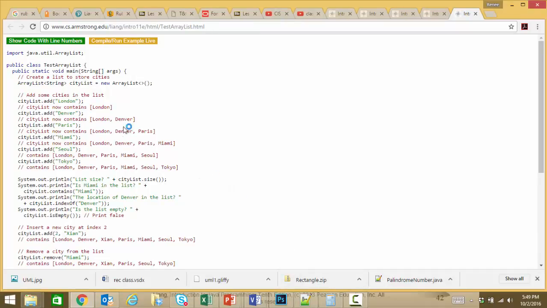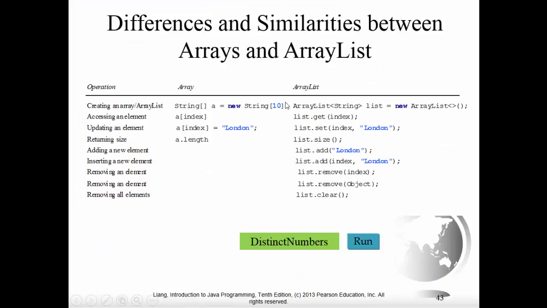Let's look at the example here. In this example, they've created a tester class with a main, and it creates an ArrayList of strings called cities. It adds some cities to the list. Notice how it uses the .add method. It prints out some information using some other methods like the .size method of the ArrayList. It checks to see if certain values are located in the list. Gives us a lot of capabilities. So notice that we can say .contains instead of coding that search algorithm that we were looking at the video for in our last chapter. So the ArrayList gives us a lot of capabilities that are really, really handy to use.